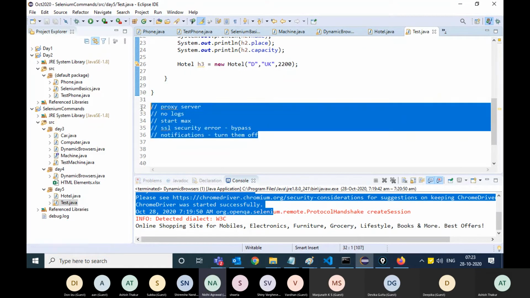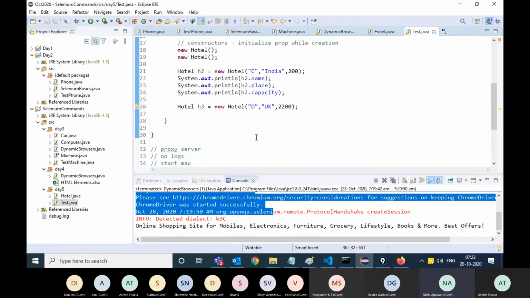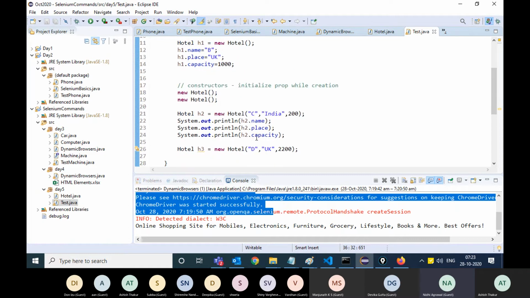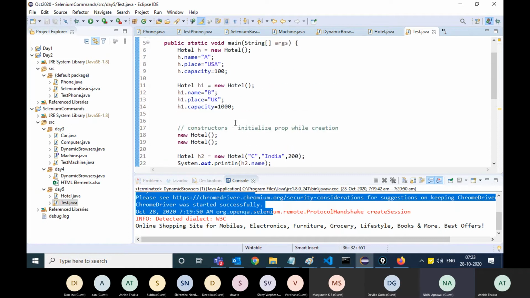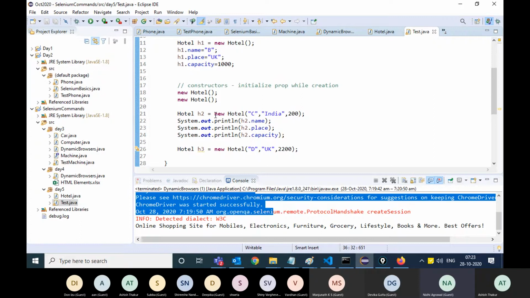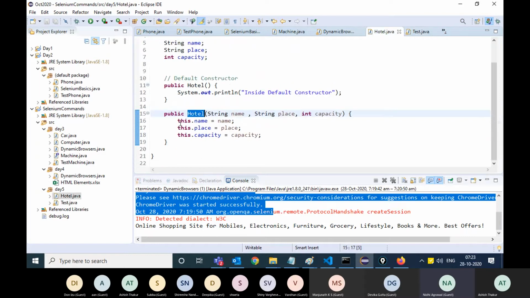Ashish, I have a question. Yeah. I have a few questions regarding constructor. Like you said, the use of this is to parameterize the global variable with the local variable having the same name. So this is the only use? Constructor is used to initialize the object, not this. I am asking about this property. Yeah, the this keyword basically refers to the global variable.